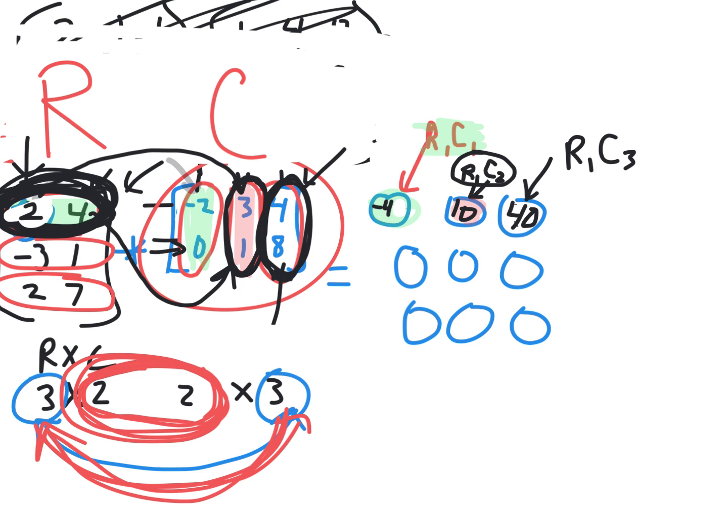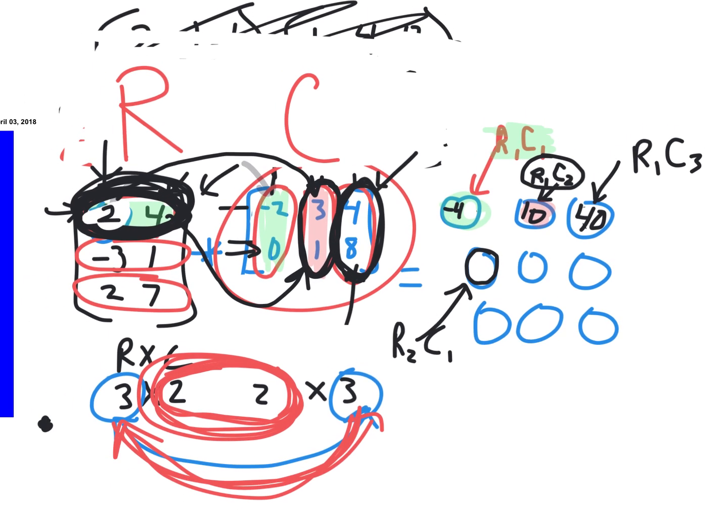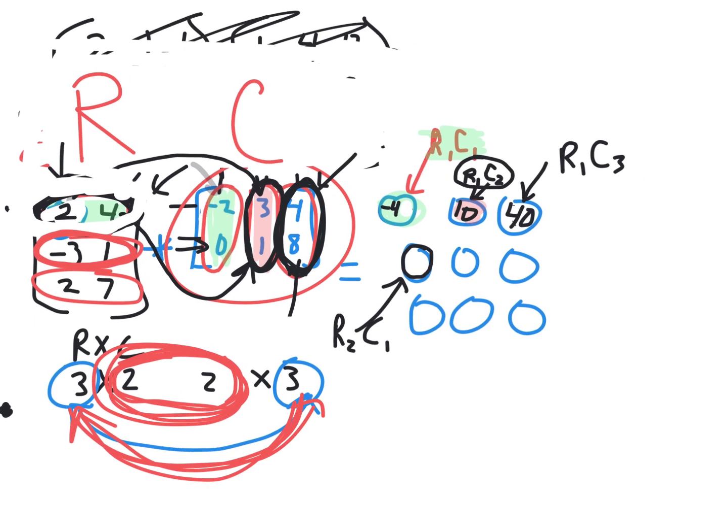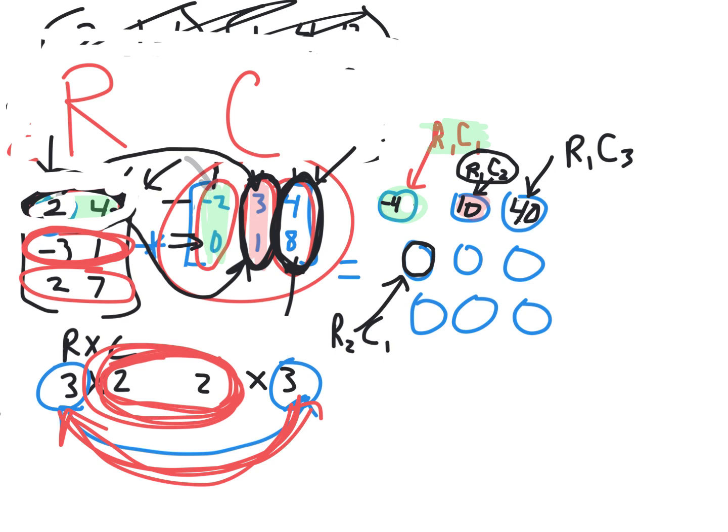How many of you feel like you're getting this? Okay. Next one. Jack, what's that spot right there? Row 2, column 1. Okay. Finally, we moved on to row 2. So I'm going to erase all of this circling around row 1. Here's row 2. Row 2 and what is the other one? Column 1. You do negative 3 times negative 2 and then 1 times 0, which is 6. All right, positive 6 and 0 makes 6. You got it. Nice job.